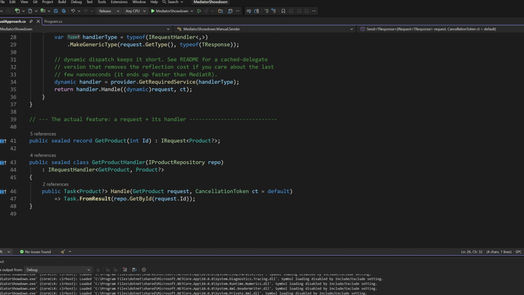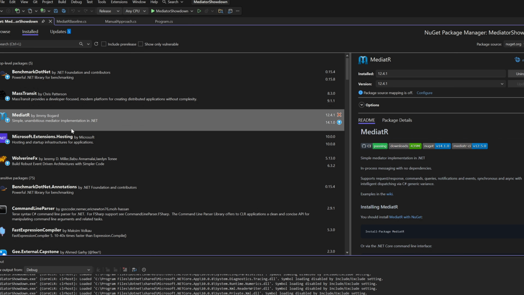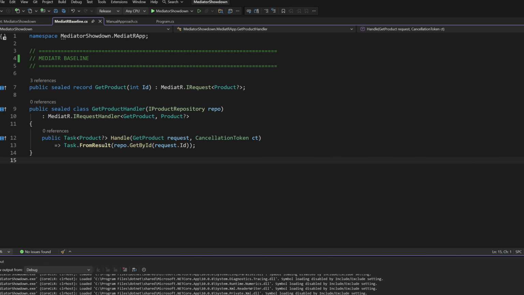Now, let's take a look at some of the other approaches. So for MediatR, of course, it's not just a simple setup that you do yourself. You will need MediatR, the library itself, a NuGet package, so you need to install that. And then you go here, and this is basically the implementation. Of course, going deeper, it will have some bells and whistles, but compared to the manual one, it's similar. And the performance you'll see later, or rather you saw in the beginning, it's not exactly all that different. It doesn't help too much with that. So again, it's how you use it, and we'll get to that in the program.cs.